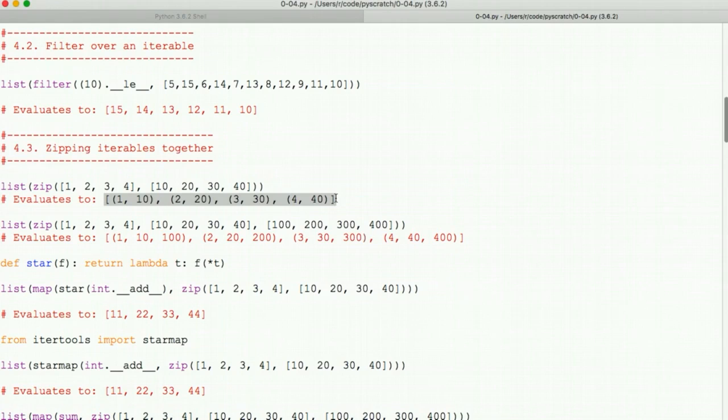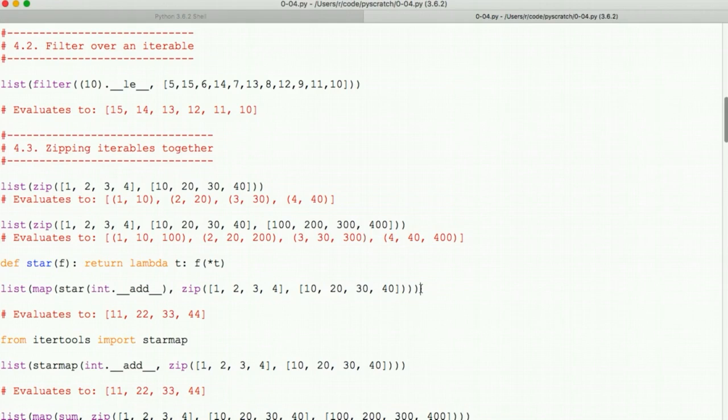This is a type mismatch. We have to fix the type mismatch by wrapping the function with star. Star int.add is no longer a function of 2 arguments, but a function of a single argument, which is expected to be a tuple.